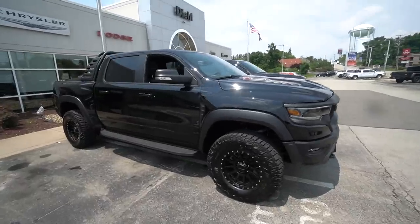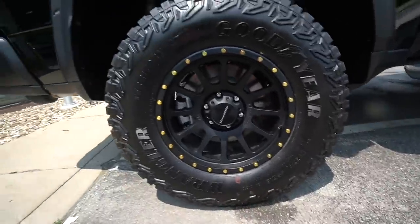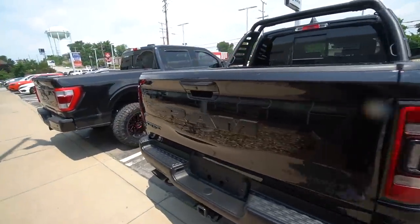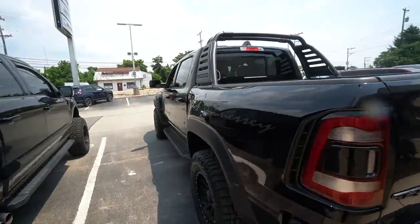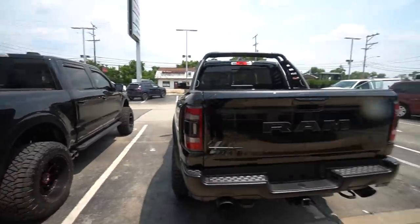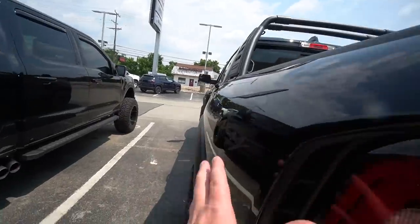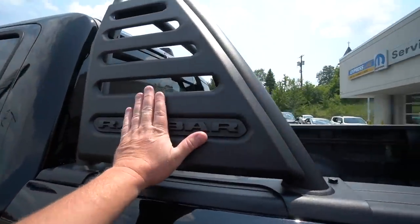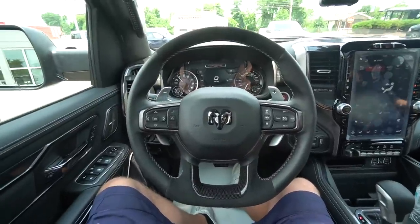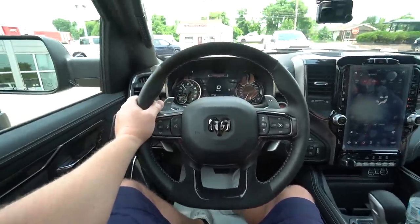Doing an old-fashioned walk around here — 325/65/18s. What a badass truck, this thing is nasty. Our truck is very good looking too but it can't compare to this. Got a little wide body fenders here, the ram bar looks nice. I'm assuming you can't have a tonneau cover with one of these, but whatever. We're gonna take it out on the road — again, this is the coolest truck ever made.